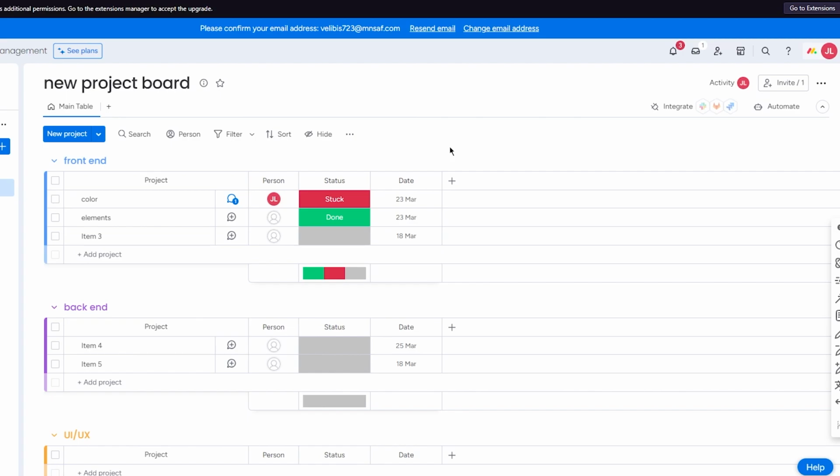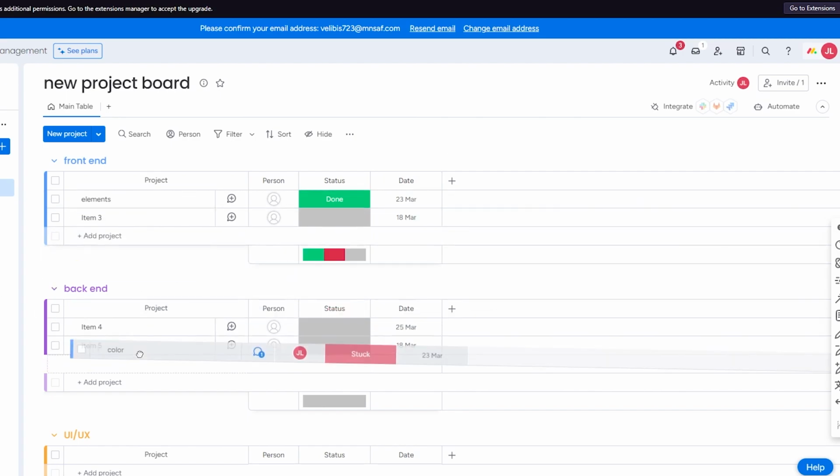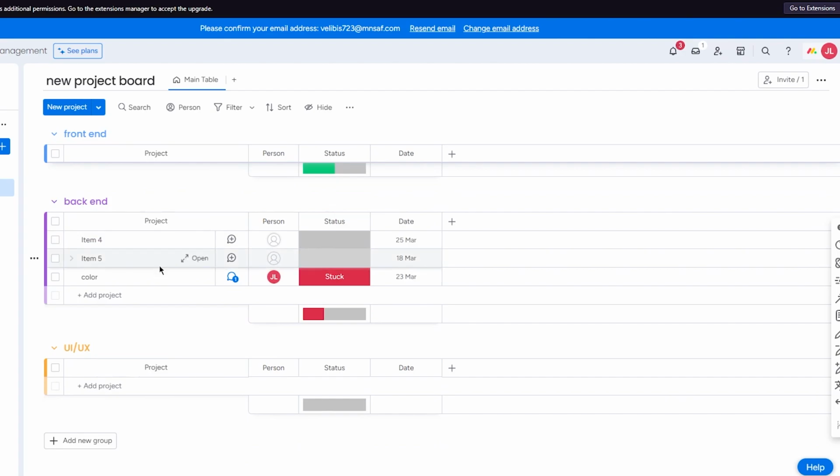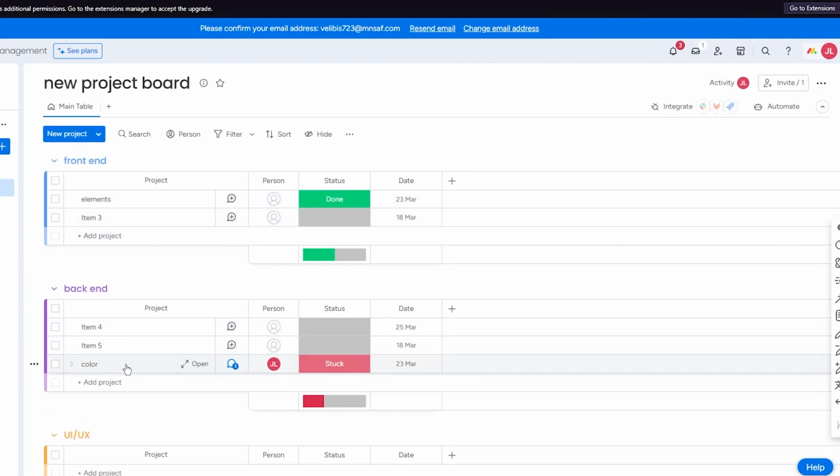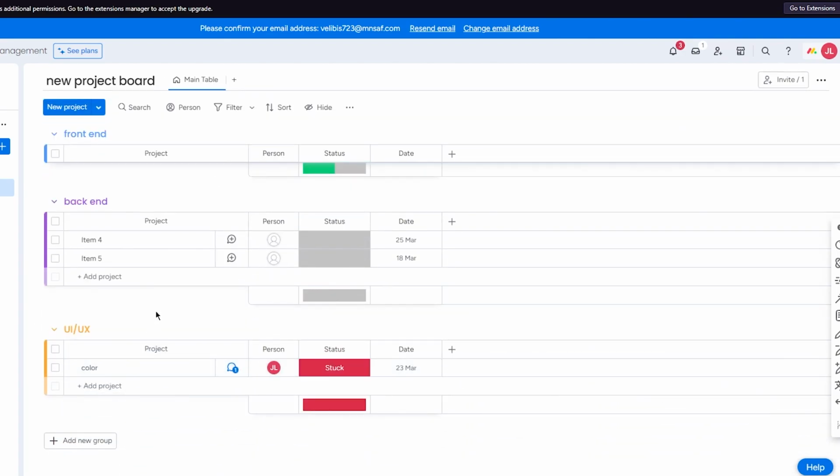Then moving on, you can actually shift different types of tasks, okay? So let's say when color is done on front end, they can send it to the UI team, and UI can obviously replenish the color and work on it more, give it some HTML, give it some CSS. You get what I mean.